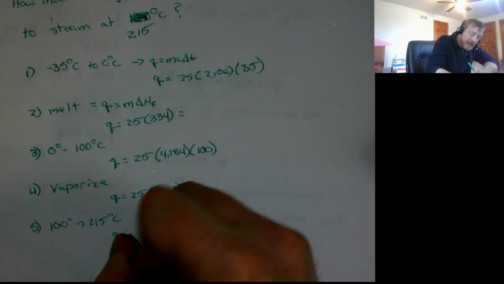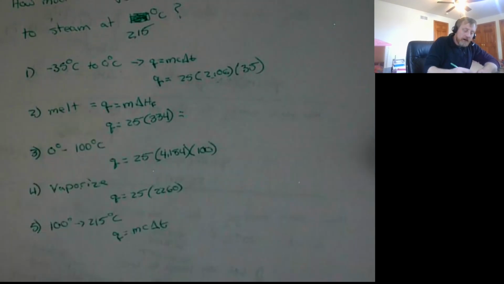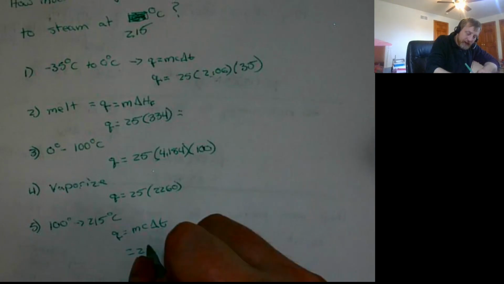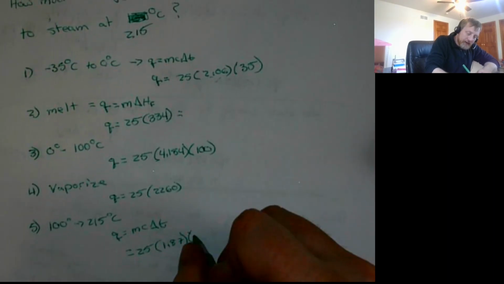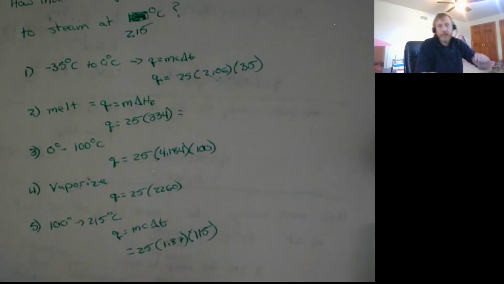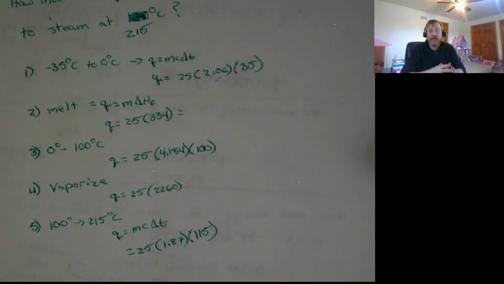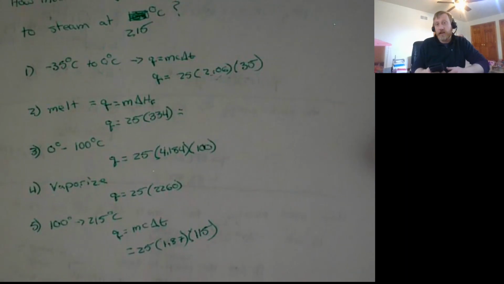Changes in temperature are Q equals mc delta T problems. And we're going to put in our mass, 25 grams. We're going to put in our C of 1.87. And then we're going to put in our delta T of 115. And that step's done. Now, the only thing I've got left to do is literally run all these things through my calculator and then add up all of the results. The best way to do this is to leave everything right in your calculator. It will handle it. You can type everything in order, and the calculator will handle it for you. That prevents any midstream rounding or truncation errors.